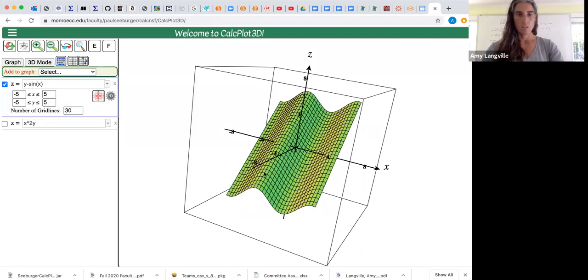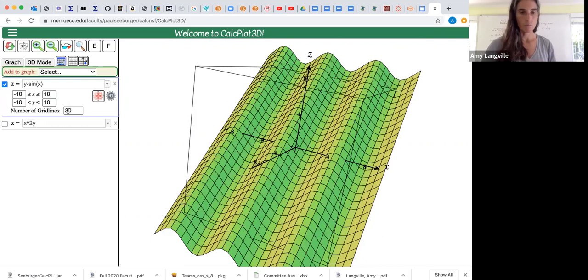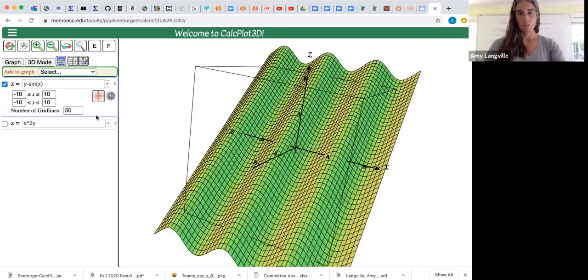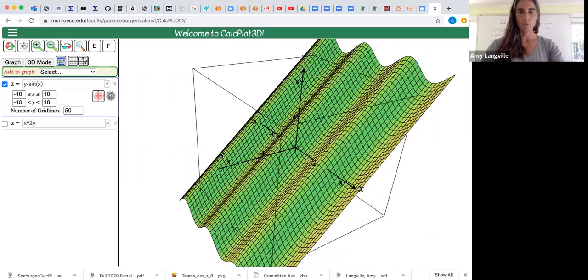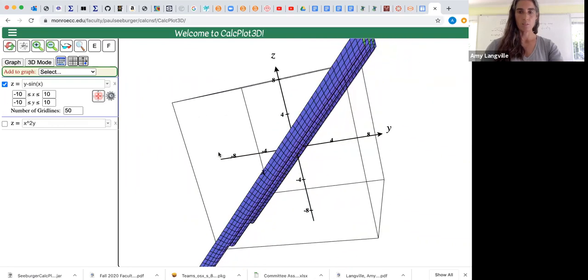Okay. And maybe we'll go from -10 to 10, -10 to 10, and we'll see even more undulations. So what I'm putting in here is domain values, basically. It's only graphing over that domain. All right, so again, we can grab it and rotate. Now, again, it's starting to look more like that roofing material I was talking about, and it is laid back.